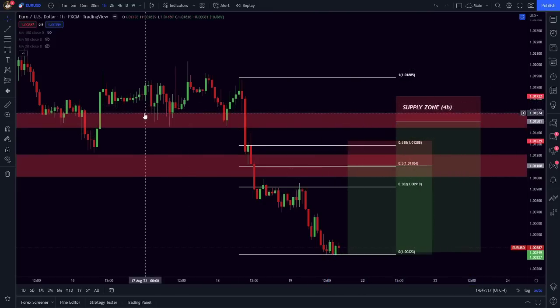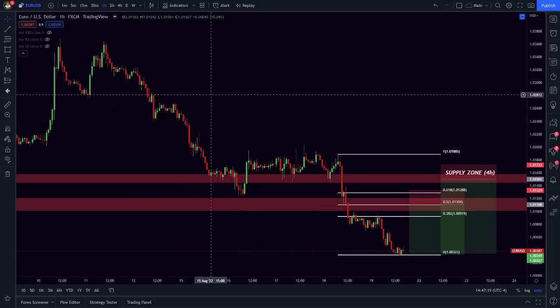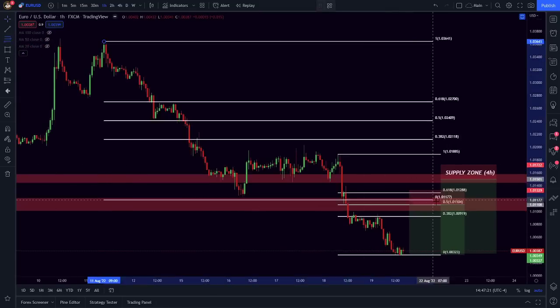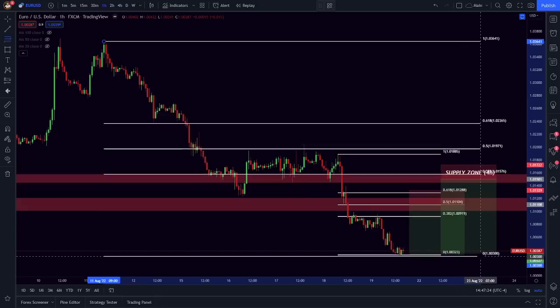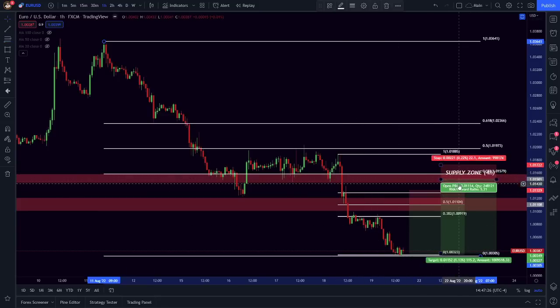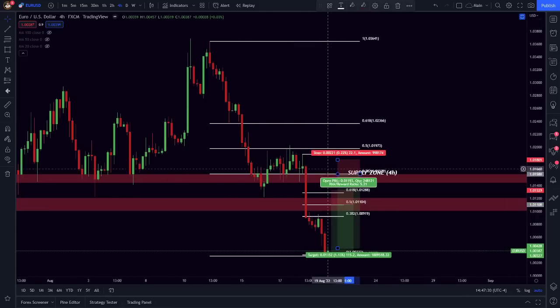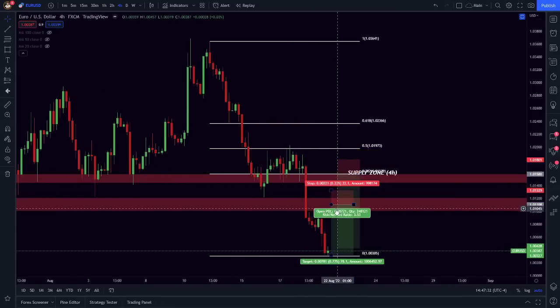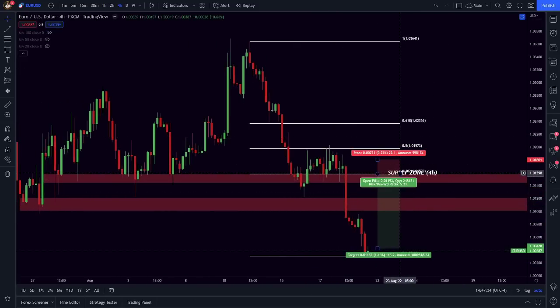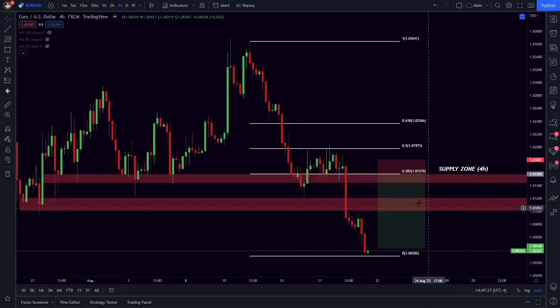So in this case, again, I've got this zone. You might say, well, that doesn't line up with 61.8. Let's look at a bit higher time frame, and we might see that this lines up nicely with something else. And there it is. The 38.2% retracement is right here on the higher time frames. So for the 4-hour chart traders, we'll get rid of the day trading idea or the shorter term for a second and talk about this supply zone on the 4-hour chart.